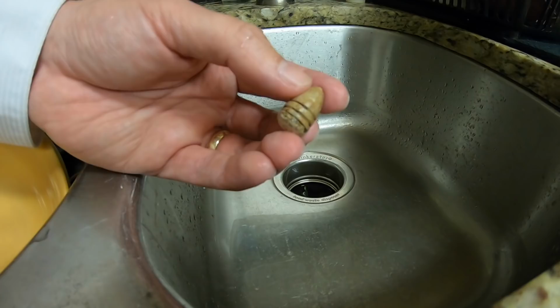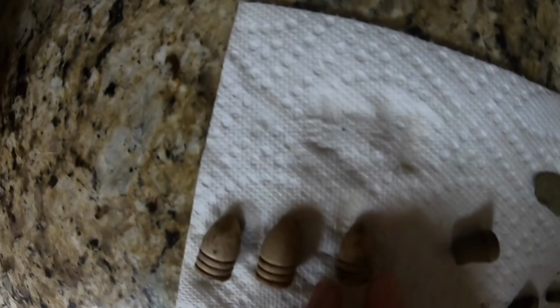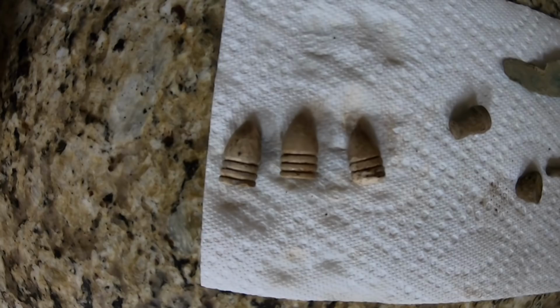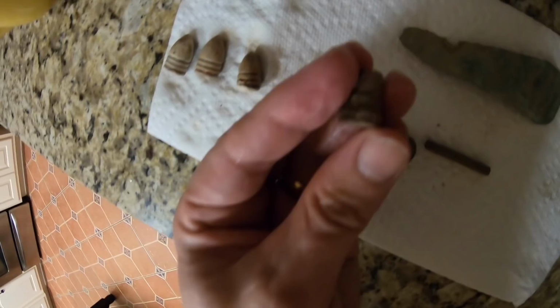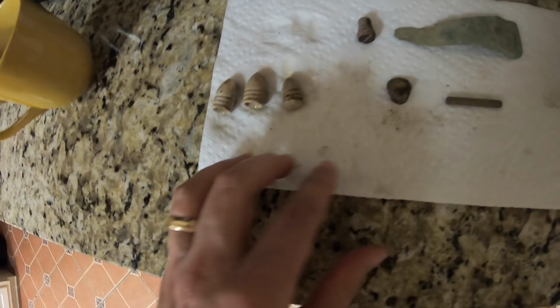So yeah, there they are, all three of them. This is the one that didn't need it, but look at the others in comparison after the sudsy ammonia. They were all mottled and splotched, and now they've got nice clean patinas for you to look at. And I need to clean that up. I don't know exactly what that is. I think it's modern, but that's a Spencer casing. Don't use sudsy ammonia with brass, because it will take that green off of there. But anyway, that was good.